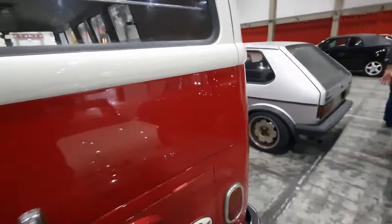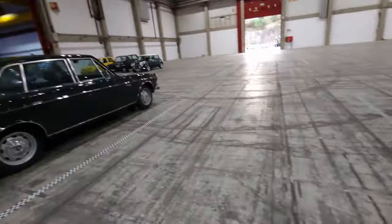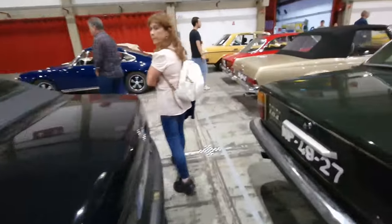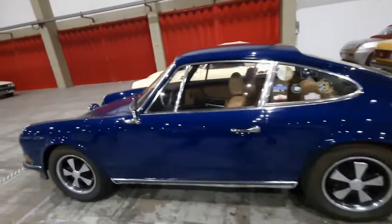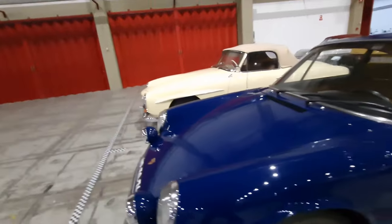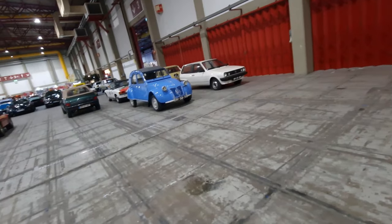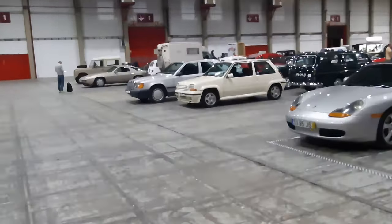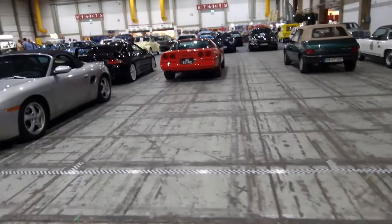Old Volkswagen van. See, he came, parked his car, saw the show, and now he's going. I had to visit clients today, because it's a working day, so I had to bring the van, I couldn't bring the UMM. And it's a good thing, because if we came here tomorrow, I wouldn't be able to make any video. Too many people, too much noise. That's a major road. Yes. We're gonna have to go around this.